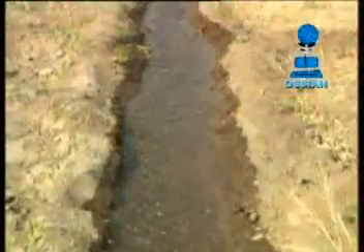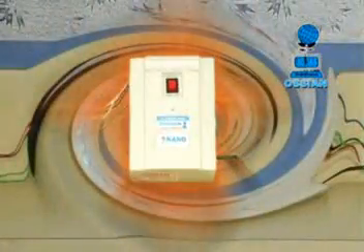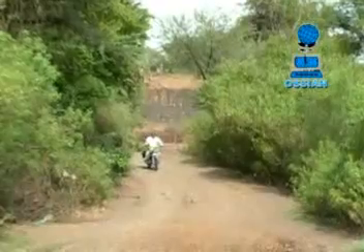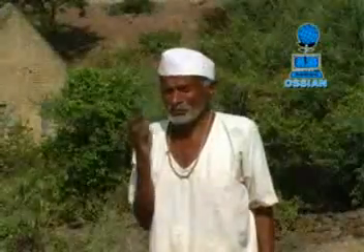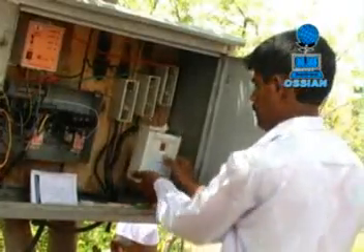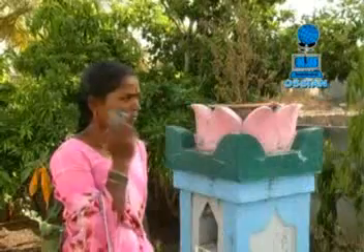There are no fears of electrical shocks due to leakage of electricity or rains. Whether day or night, rain or shine, simply make a call and control your pump set. By using Nano Ganesh, one can save an enormous amount of electricity, water, fuel, precious time, and unwanted labor. Operation and installation of Nano Ganesh is very simple — a farmer simply makes a call, punches in a personal code, and switches the pump on or off.